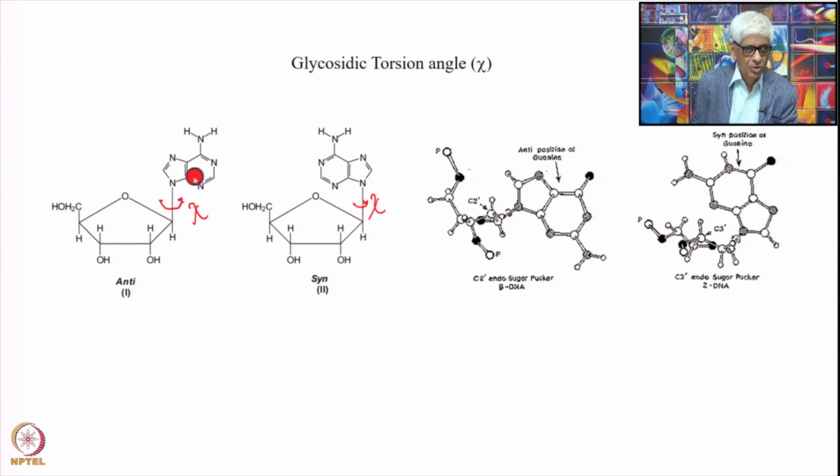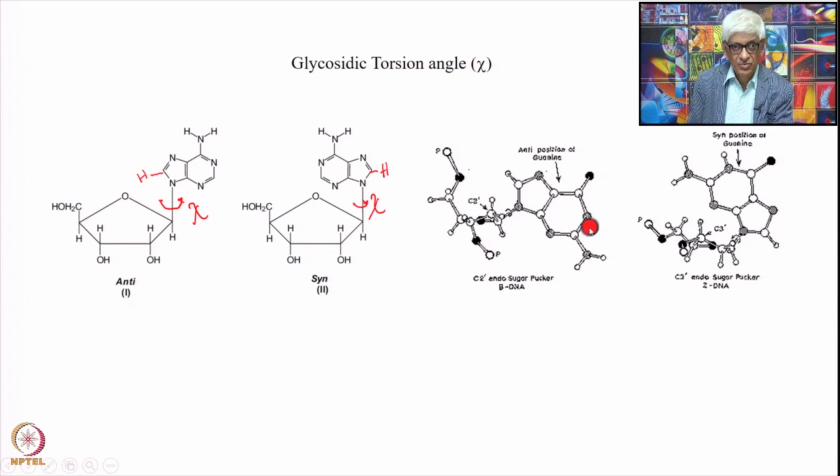So the essential point to note, from the structure point of view, is that the 5-membered ring here comes on the side of the oxygen, and here there is a proton attached. Notice the proton is not shown here, but there is a proton here, and that proton is called the H8 proton. And in this case this proton is here. So the protons are on two opposite sides in the two cases. In this case this is called the syn conformation, whereas this one goes outside relative to this oxygen position, and in this case it comes closer, and this is called the anti conformation.